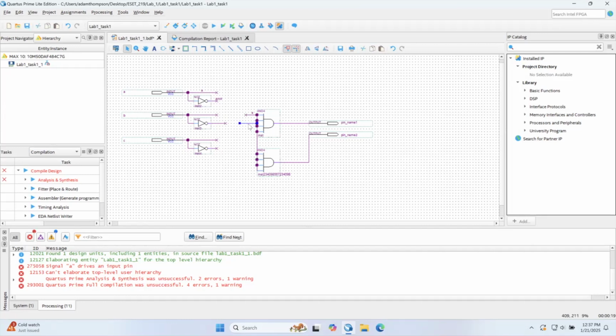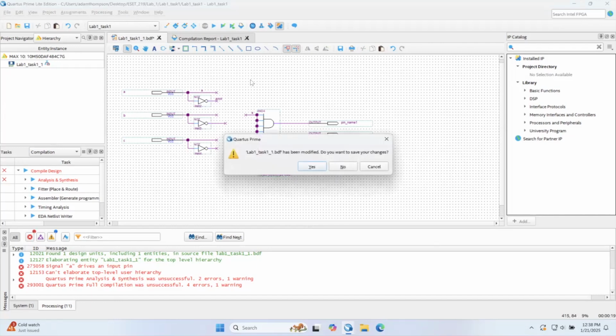So we have to make sure that we don't have wires going to the wrong places, which is why virtual connections make things much easier to work with. Because then you don't have to find that one weird dot in your sea of dots and your jumble of wires that can be created. And then it's much easier for you to fix things. So now that we have that, I'm going to compile one more time.